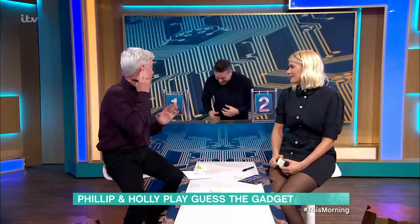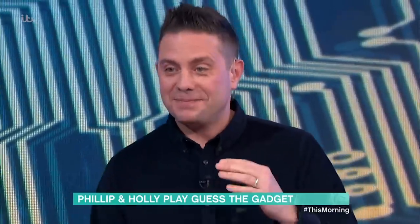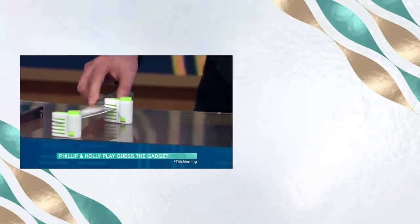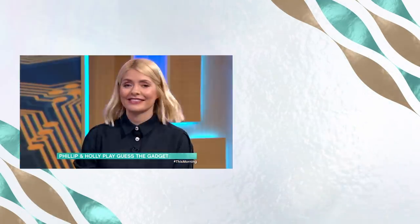We've only got 20 seconds, so I'm afraid you have to give me my point out quickly. What is it? It's a kitchen food gadget. It's a knife sharpener. It's not a knife sharpener. It's a cake slicing device. You put your knife in there at the right level on each one so that you can slice the cake in half. Does he get that, gallery? No, he doesn't. No, he doesn't. Loose Women.